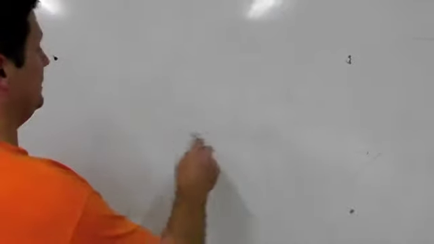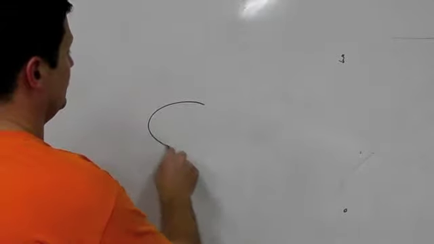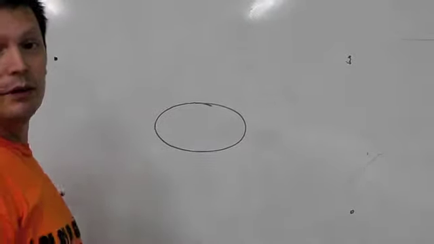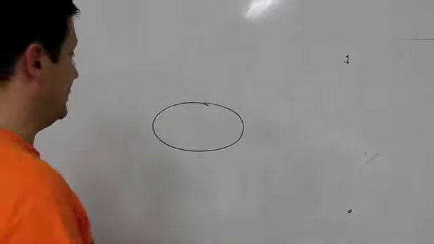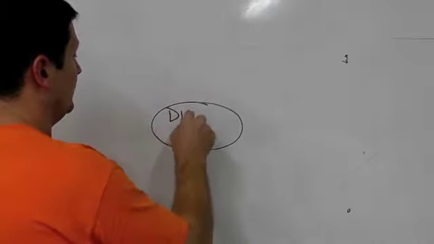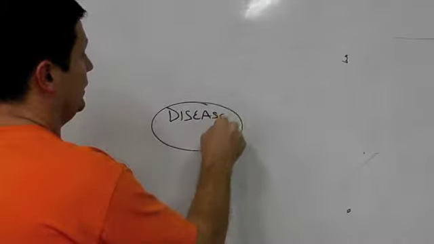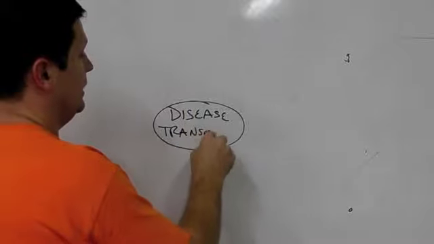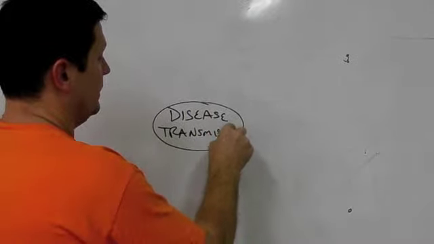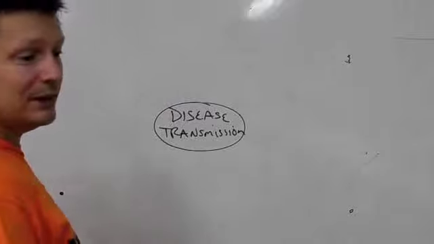All right, this is our test lesson on videotaping and doing the flipped classroom. So we're going to spend a little time today talking about disease transmission. And in order to talk about that, we're going to set up a little diagram here to show you the different ways diseases are transmitted, so we can share this information with the world. So disease transmission, we know that there are 6 different ways that we transmit diseases.